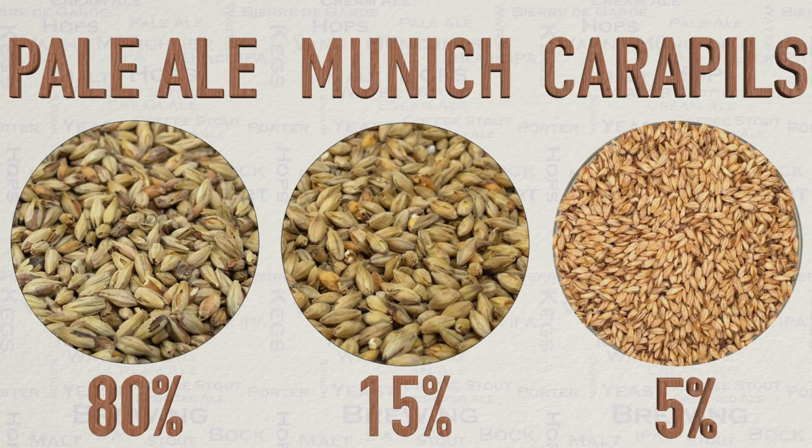This is actually a classic grain bill that is used by a number of breweries for hoppy style beers like Pale Ale and IPAs. You get a great malt backbone from the Pale Ale and a touch of sweetness and taste variation from the Munich. You also gain a great deal of head retention from the Carapils, and this malt blend seems to have the added effect of helping your hops sing.